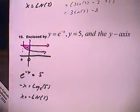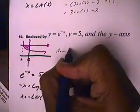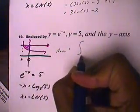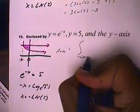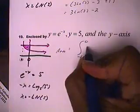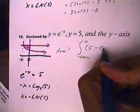Okay, now, let's go ahead and create our formula for the area. We have the integral from this x right here, which is negative natural log of 5 to 0. And the function will be the upper function, which will be 5 minus the lower function, e to the negative x, dx.